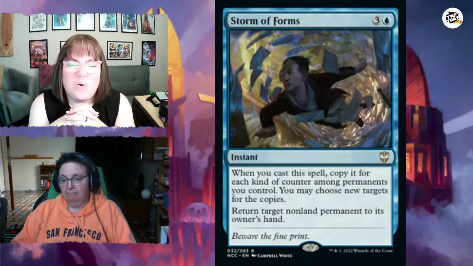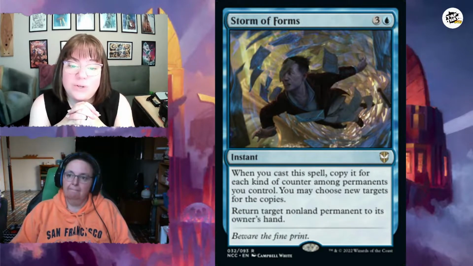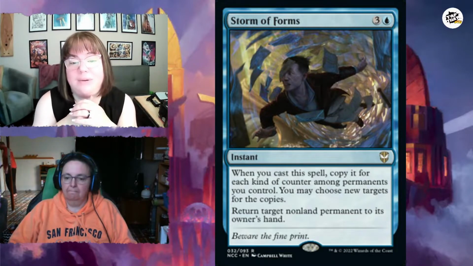Sometimes you do. Storm of Forms for 4 is an instant, and when you cast it, you copy it for each kind of counter among permanents you control. You may choose new targets for the copies, and you get to return target nonland permanent to its owner's hand.